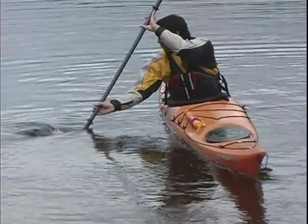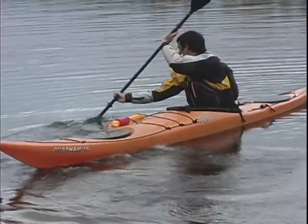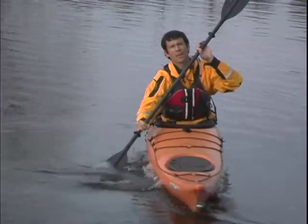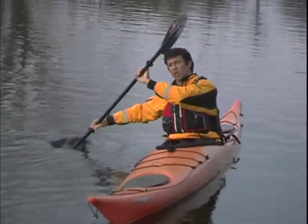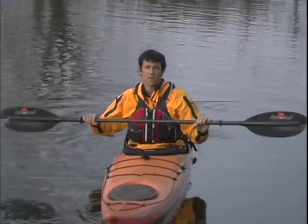If you find your boat turning as you take the T-stroke, it means that you're pulling your draw too far forward or too far back. If your draw is too far forward, you'll pull your bow to your paddle, which is actually called a bow draw, and we'll be looking at that stroke shortly. If your draw is too far back, you'll pull your stern to your paddle, which is called a stern draw, and is something else we'll be looking at.